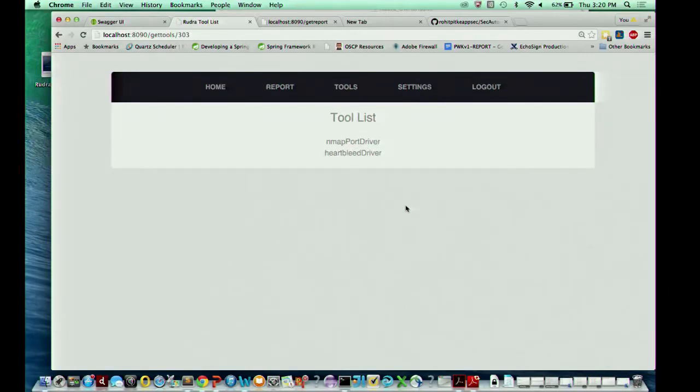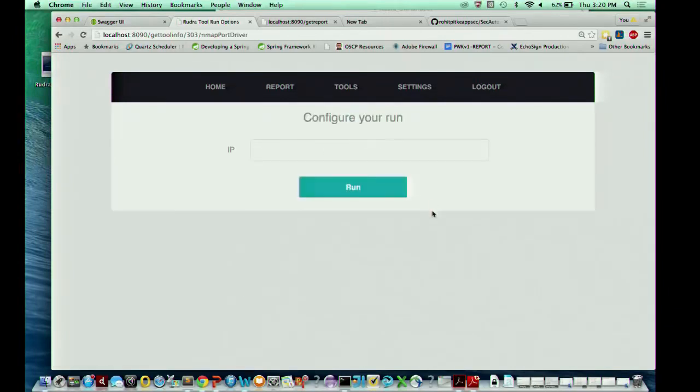Now we have done some more work in order to shield the user a bit, because many of you who have worked with Nmap know you need a lot of configuration. With this, we have decided that users of this specific tool only require the IP address. It could be a single IP address or a range of IP addresses. Now let's try that. I will try it on my localhost. This framework has the capability to convert it to the relevant IP addresses and then pass that information.